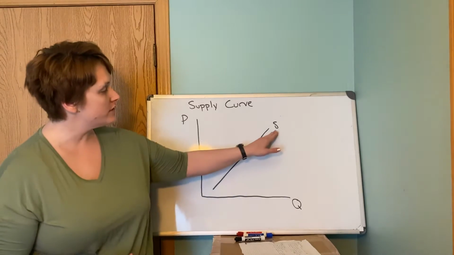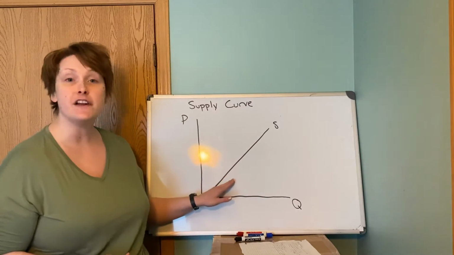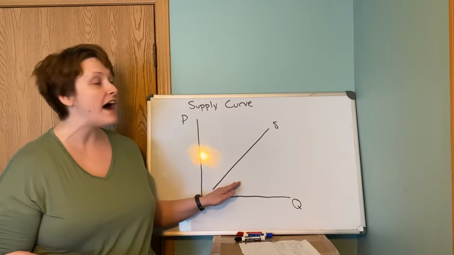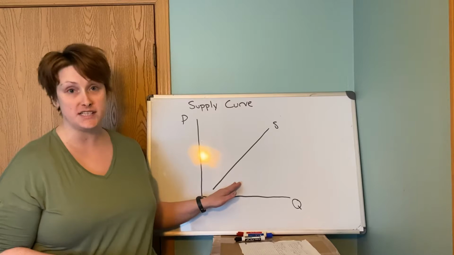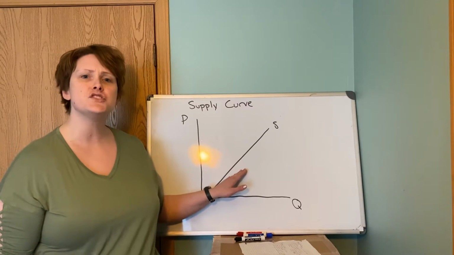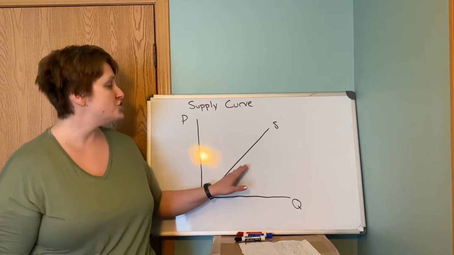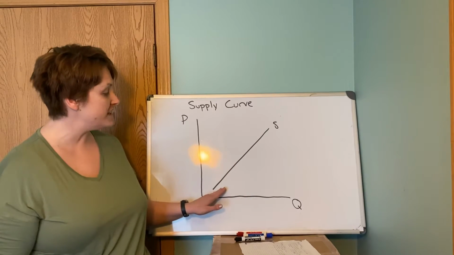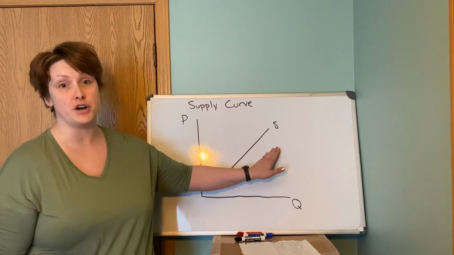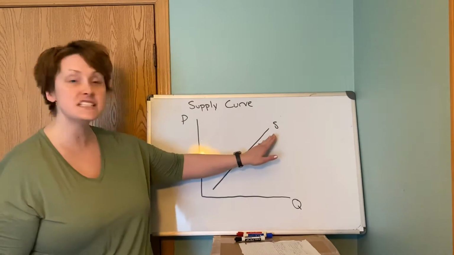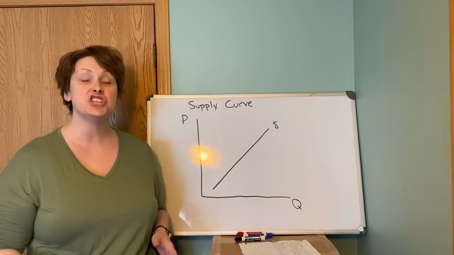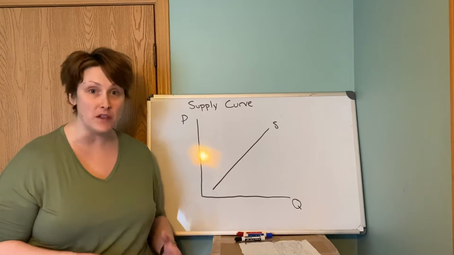Along our curve, this represents various individual firms that are willing and able to supply at various price quantity pairs. Another way of thinking about our supply curve is also as a cost curve. So those that are too low on the industry may not participate, while those at the higher ends will participate. Anytime we have a movement along this curve, we say this is a change in quantity supplied.